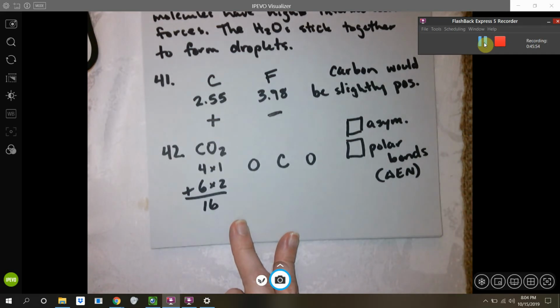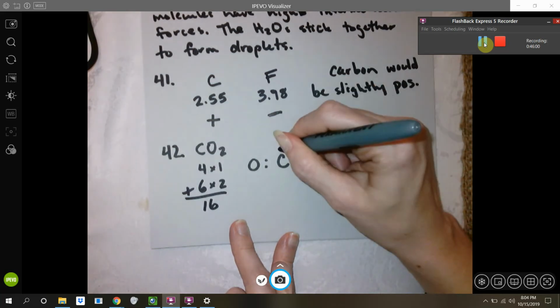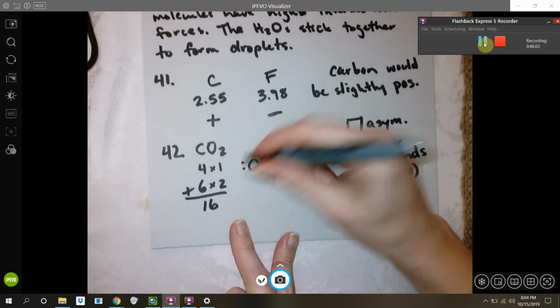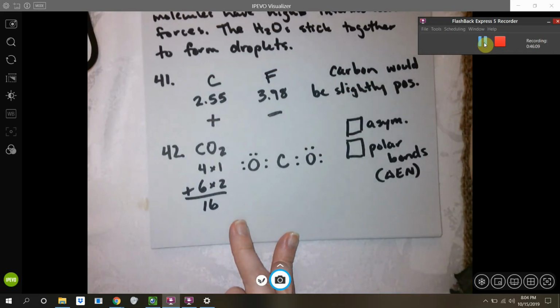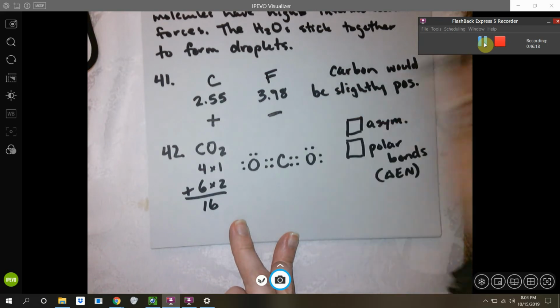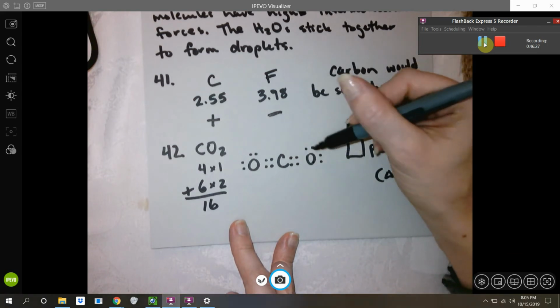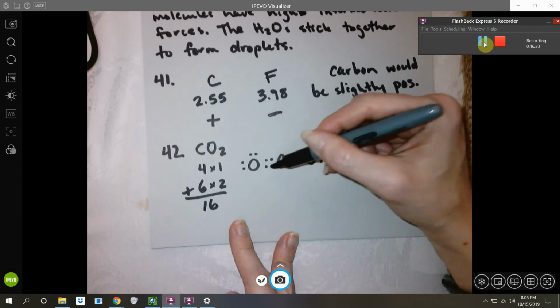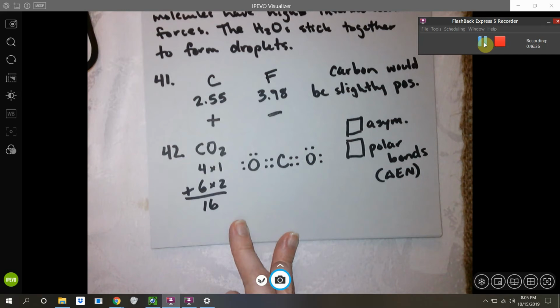So let's start putting on our 16 electrons. 2, 4, 6, 8, 10, 12. And now if I add the next ones, we're going to run out, so they better be shared. You've seen this one a couple of times, so I'll trust that you've got it. We'll do a bit of shuffling of those electrons, and here we go. So we've got oxygen, 2, 4, 6, 8, other oxygen, 2, 4, 6, 8, and carbon in the middle, 2, 4, 6, 8. So we've got everybody being stable with their 8 electrons.